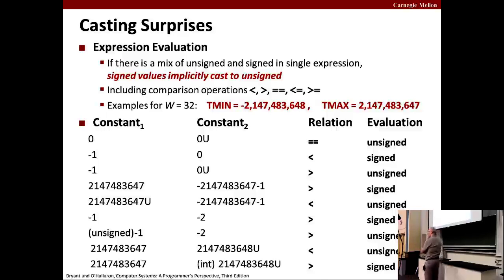Question? Do those rules also apply for arithmetic operations? So for example, if you did unsigned 0 plus -1, you would get U max? Yes. So comparison is just a special case of the more general one, which is addition, subtraction, all of those. If either argument is unsigned, then it interprets the remaining one as being unsigned. It turns out, and we'll get into this more next time as far as bit patterns, that at the bit level, addition, subtraction, even multiplication are the same whether it's an unsigned number or a 2's complement number. So we'll talk about that more next time.